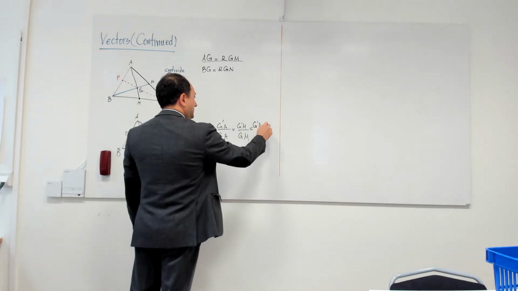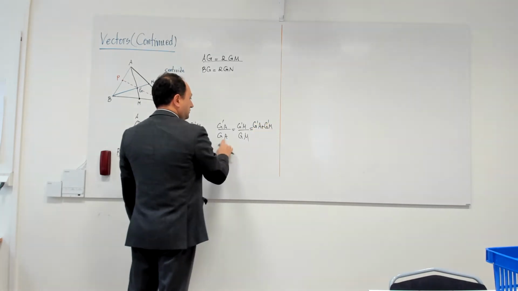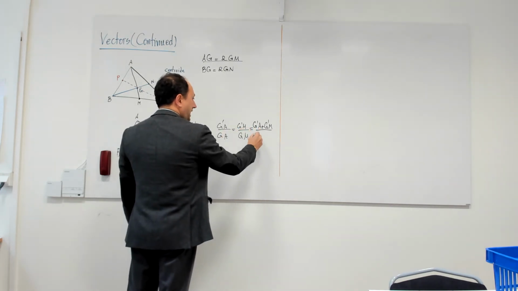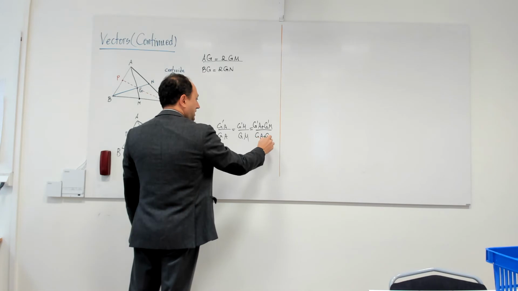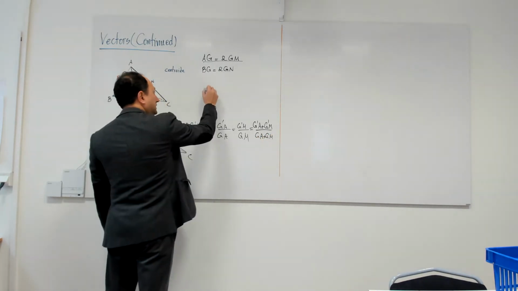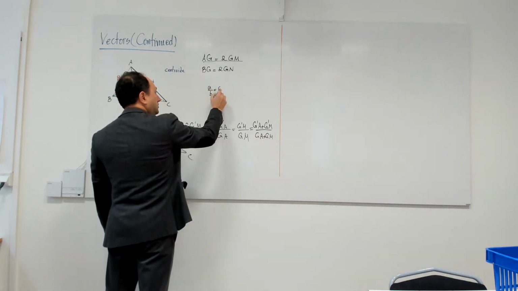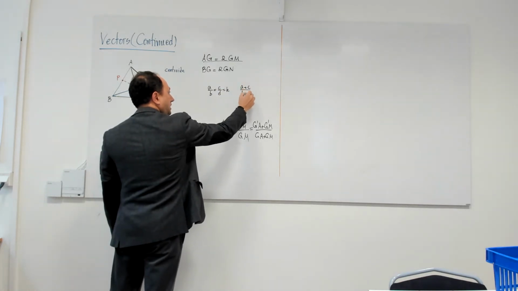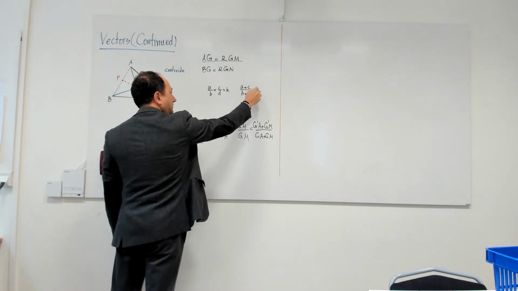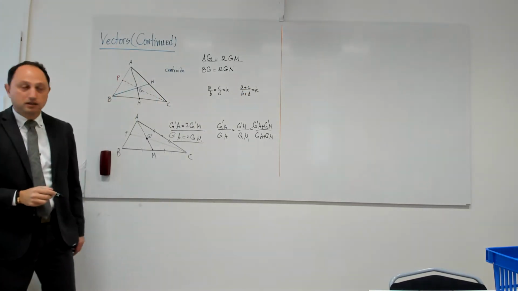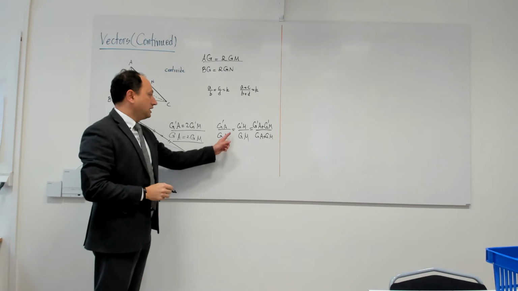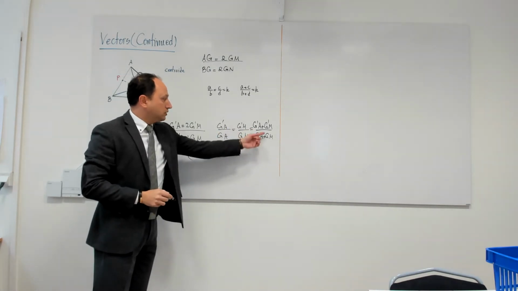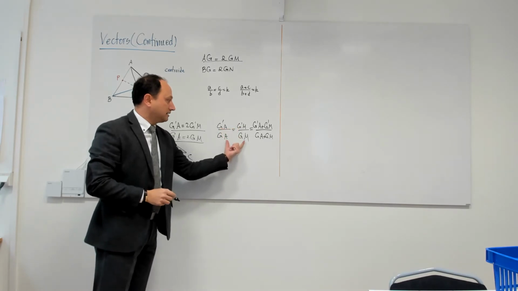Do you remember? If I have two equal fractions and I add the numerators and add the denominators, the value remains the same. You remember we had one property that if A over B is equal to C over D is equal to K, if I add the numerators and add the denominators and make a new fraction, the value of the fraction is still the same K. So if G prime A over GA is equal to G prime M over GM, this value is also equal if I add the numerators and add the denominators.